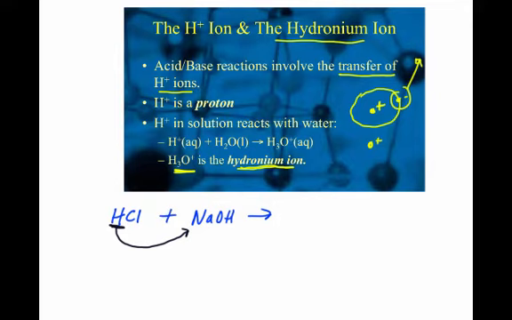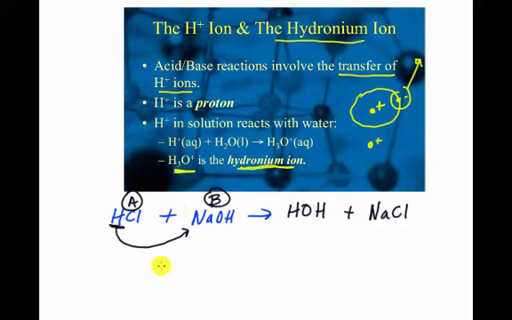So as a product for this reaction, what I'm going to end up with is, oops, that's okay, let's keep it this color, OH, because it now has the hydrogen ion. What I'm left with is sodium chloride. So this is considered my acid because it lost the hydrogen ion. This is considered the base because it gained the hydrogen ion. So really this reaction is a transfer of hydrogen ions from one compound to the other.